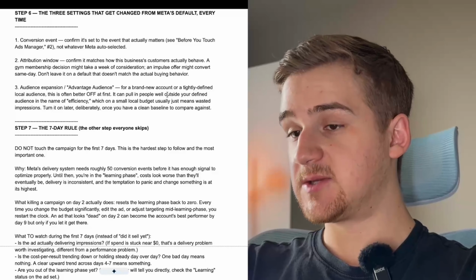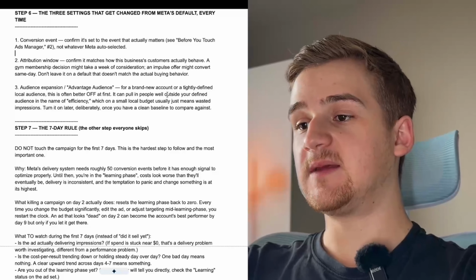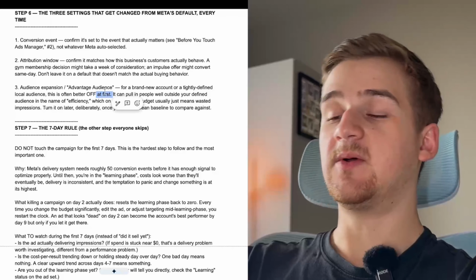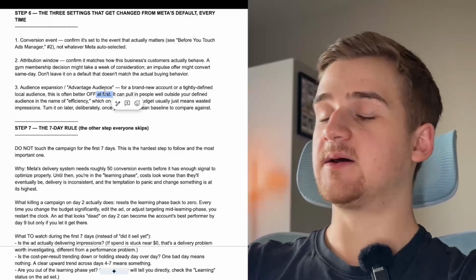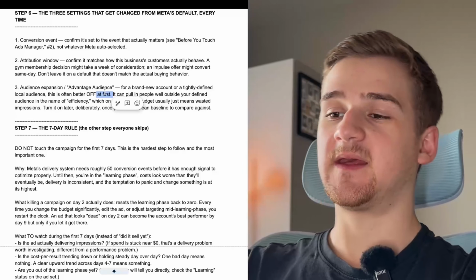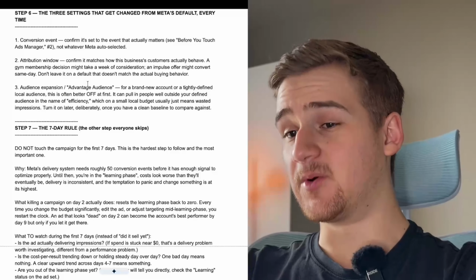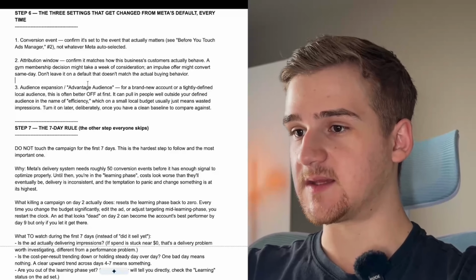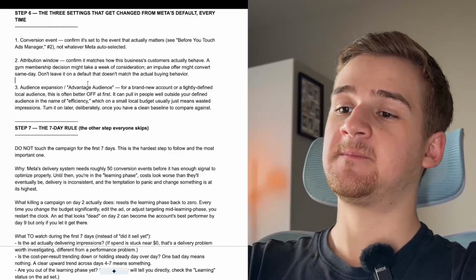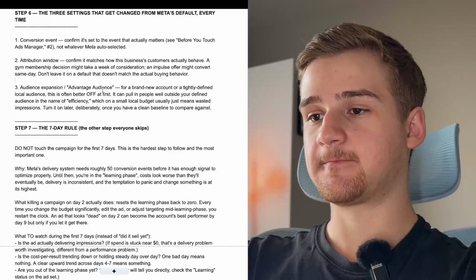Now, for audience expansion, Advantage audience is okay. It's okay, but you want to leave it off at first if you're running low budget. It's going to pull people from wherever when Meta wants to make you convert better. And all these percentages that they show you, they say, oh, the average user of this feature gets a 2.5% increase in results. That's bullshit because it's from all industries and all businesses. A potter is going to get the exact same inclusion in that data set as a tire manufacturer. So it's shit. Never listen to that.